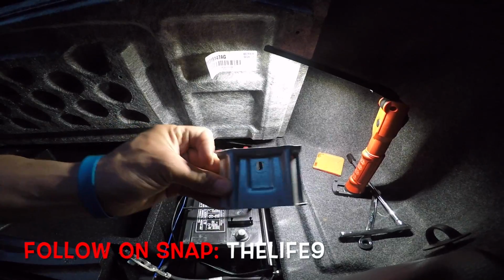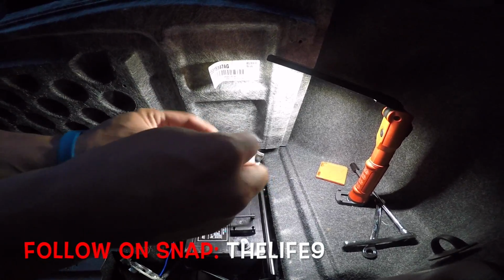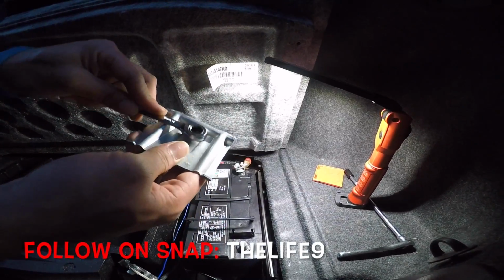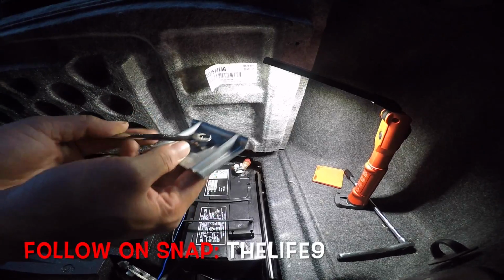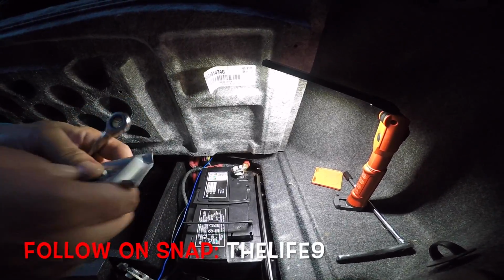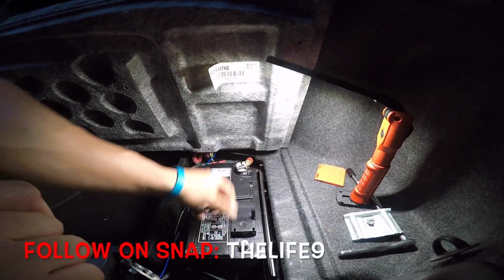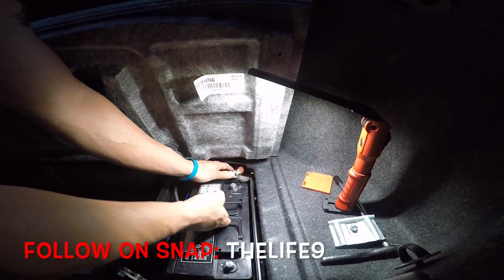Alright, so here's that bracket. Here's the 10 millimeter bolt that goes in it. While you won't be able to get a wrench on it, we got a 10 mil right here. You could, but it's going to be hard turning and you ain't got much room down there. You got to remember where it's going to be at. So the ratchet comes in handy, okay? Cool, so now we can move the battery out.